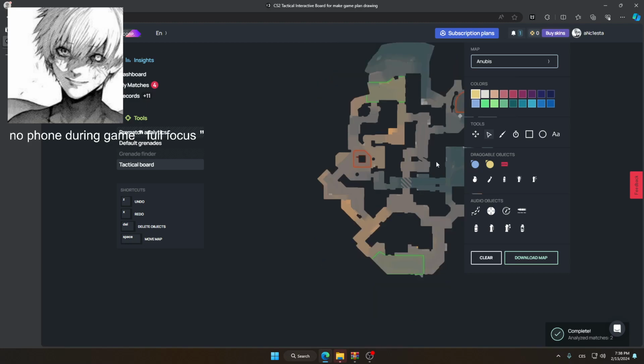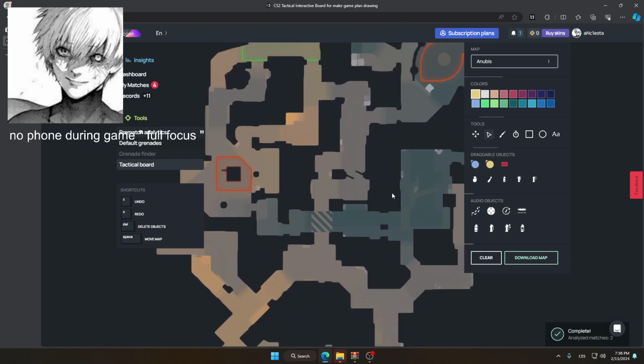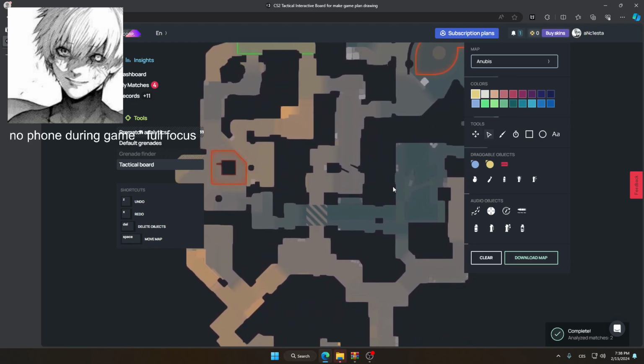Okay, last is mid on T side. Mid is the most complicated one. Most of the times players will smoke window, and what you can do is that at the start of the round, you can throw, where is the molly? Right there. You can throw molly like this, boom boom boom, and it will spread like this. That means even if they smoke you, you have this area. You know you have this area.